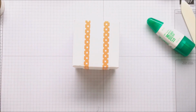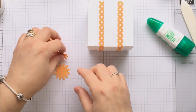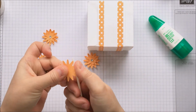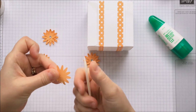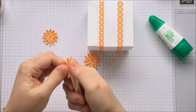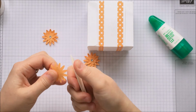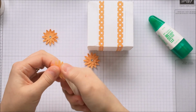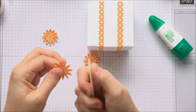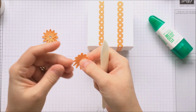Now, the other thing I want to do is pop some flowers on. So using the Blossom Punch again, I've got 3 flowers and I'm going to show you how to separate these layers. It's very, very simple. All you do, punch them out, use your bone folder, and you curl the petals one way, and as you're doing it, you start to break down the fibres in the cardstock. Then you flip it over and you go again the other way, and that is where you start to get it separated, because by bending it both ways like that and breaking those fibres down at the same time, you actually start to split the layers apart, and they will only split on the ends, which is brilliant because the card will stay stuck together in the middle and just those end bits will split open, which is exactly what you're aiming for. There you go.